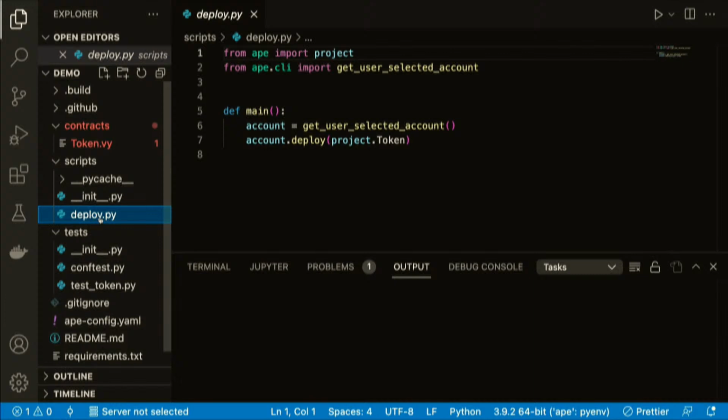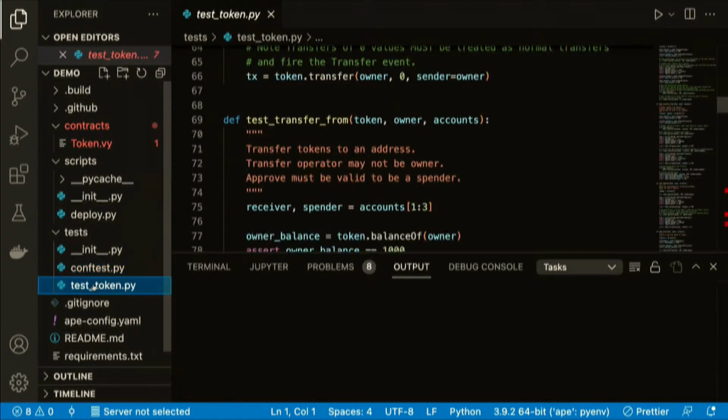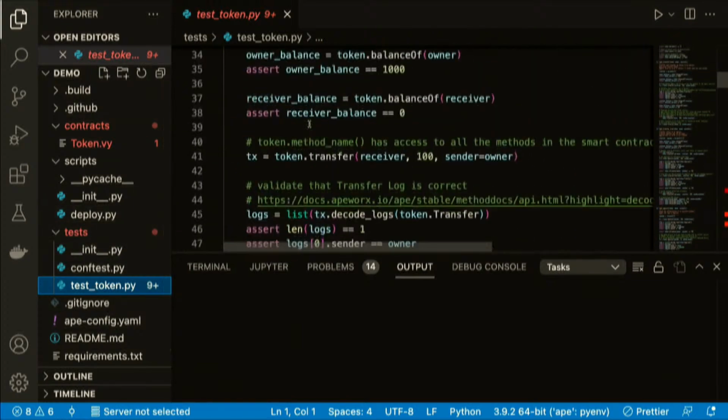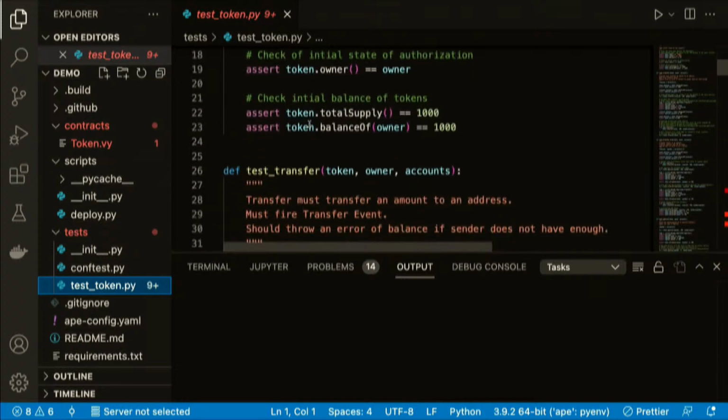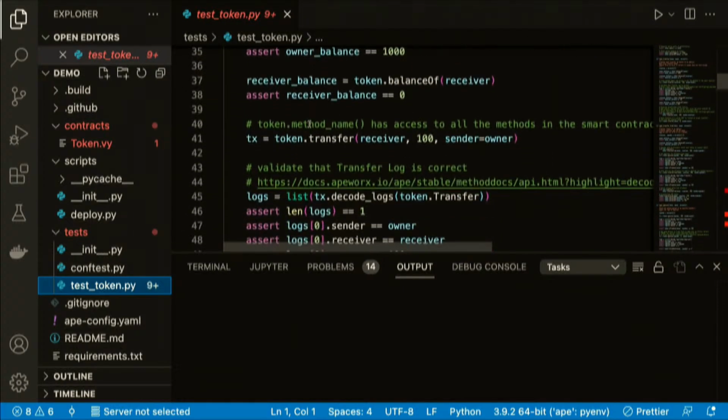This is just going to ask me what account I want to deploy with, and then it is going to do the deploy action for me. The other thing that's really nice about using this template is that you get some things pre-built inside of it as far as the tests go. We give you some fixtures straight out of the box so that it can support these pre-made tests around some of the questions that we were asked earlier, like, do we want it to be mintable? Do we want it to be burnable, right? So the tests are already kind of built for you out of the box.